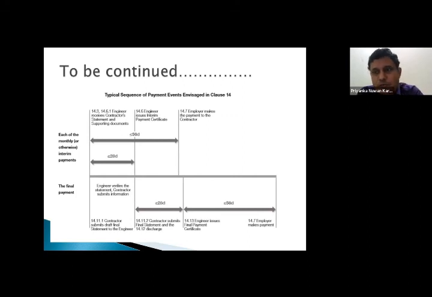Now, the good thing about FIDIC 2017 is that at the beginning of it, it very clearly mentions, very nicely, these charts, the types of charts. It is better for a new quantity surveyor to get a copy of this, put it on an A3 sheet, and just paste it above your head at your workplace. Don't paste it at your home, right? You can paste your photograph or your family photo at your home, but when you go to work, you can do something like this. This will be useful for you, right?